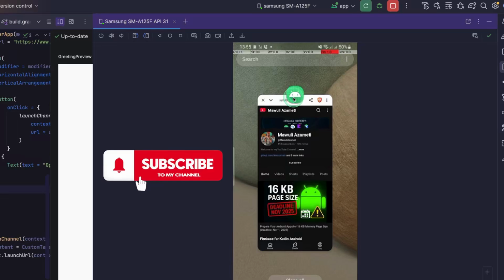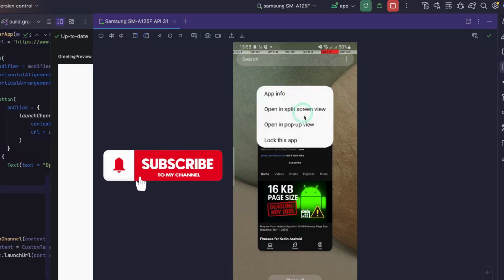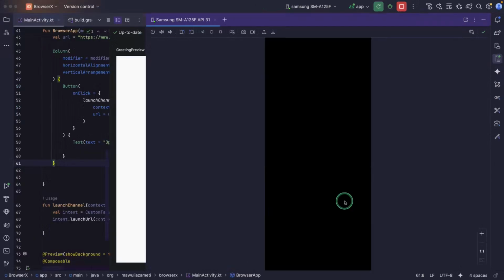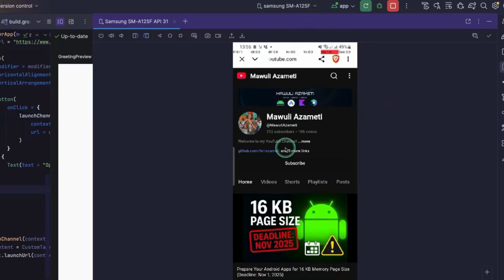If you use intent, the intent will use your default browser application. So it will leave your application and then open a different application, which is your browser, to view the link. If you use the WebView, the WebView is a browser on its own. It's like you are building a browser inside your application, which is heavy. And it also comes with a lot of work because you have to configure it by yourself in terms of security, performance, styling, and everything. But this BrowserX allows you to open the content right inside your application.